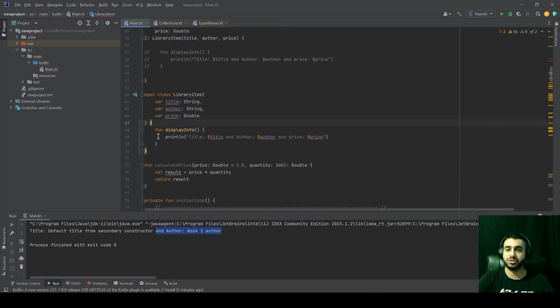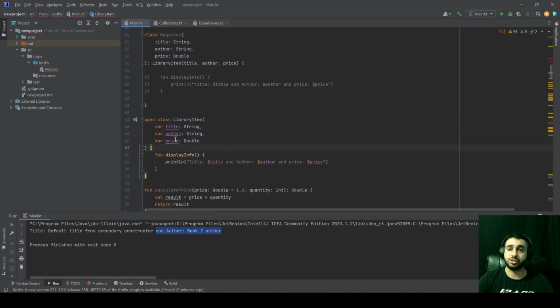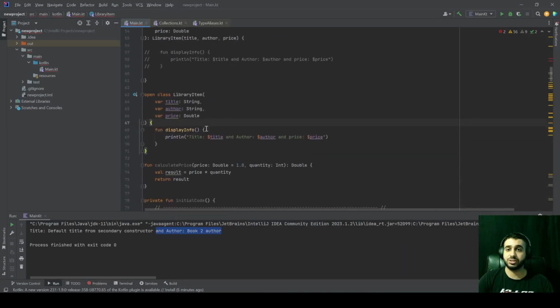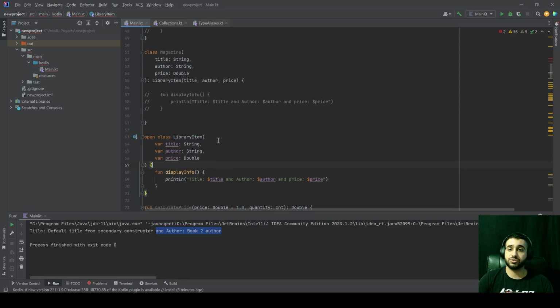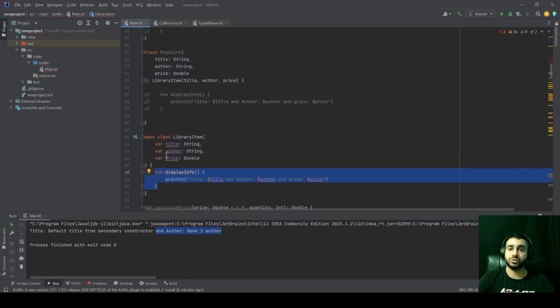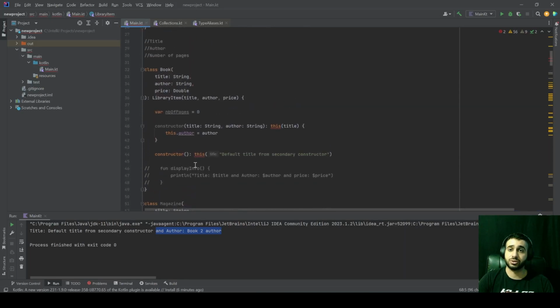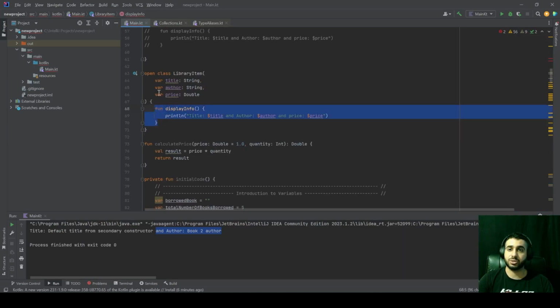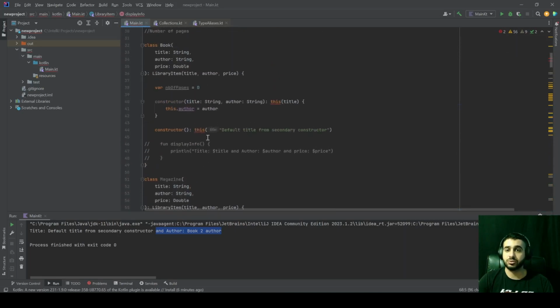So imagine if this method and other methods as well are defined in each of these classes repetitively. Each time you have to modify a single method and add or remove attributes from it, basically, you have to do that in each of your classes. But if you use an open class, you only modify that information once in this function. And now, when you call this function inside the magazine or the book, this one gets called, the one coming from the open class.